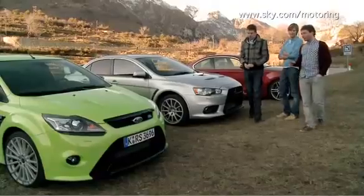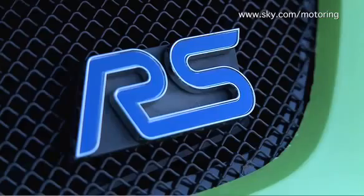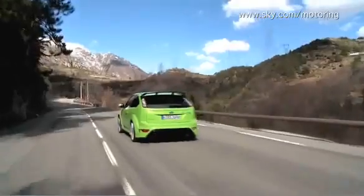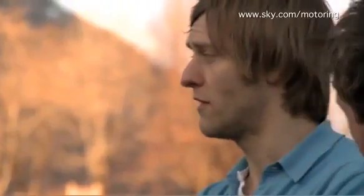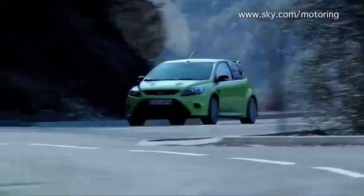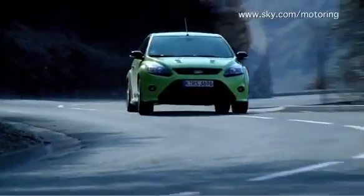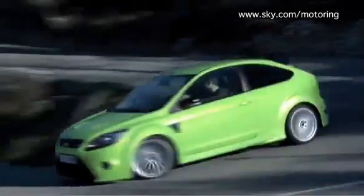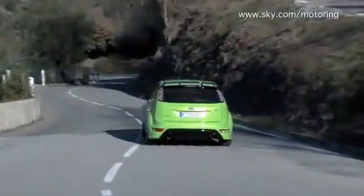No, I mean, I think if we're talking about drama, you've got to go for the RS. I mean, it looks fantastic. Yeah. It sounds incredible. I was really sceptical about Ford bringing along a front-wheel drive Focus RS. Well, the thing is, that thing's got so much traction through the corners that you don't really miss four-wheel drive. But it still talks to us. I mean, you're still fighting away at the wheel. That's part of the character of it. There is a big sense of occasion, I'll give you that.